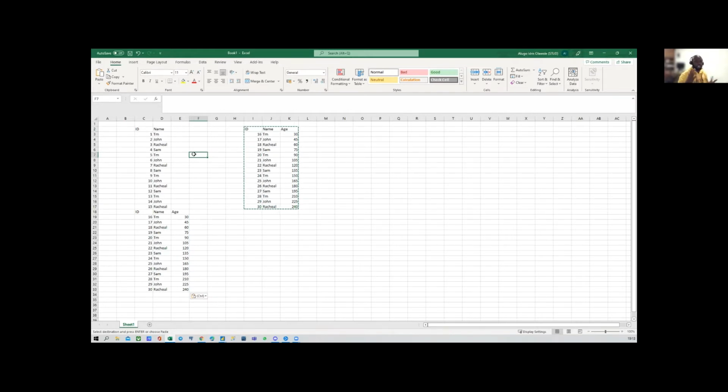While merging is joining two tables together, they don't need to have the same number of columns. This one can be 2 columns as you have here, and this one is 3. You can still join it together. Do you get it now? So that's the difference between merge and append. In SQL, merge is known as join, while append is known as union. But it's not a problem. But that is exactly what it's all about.